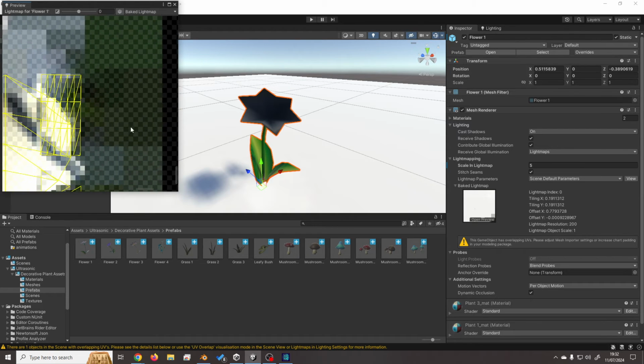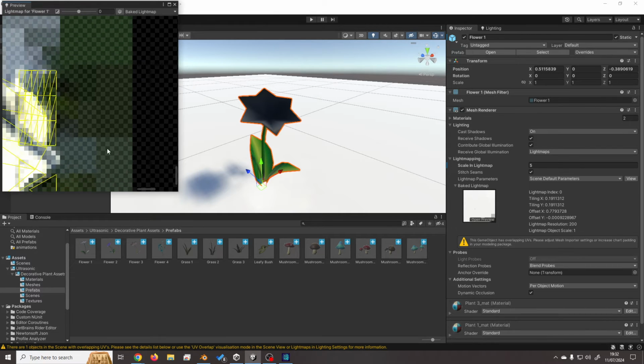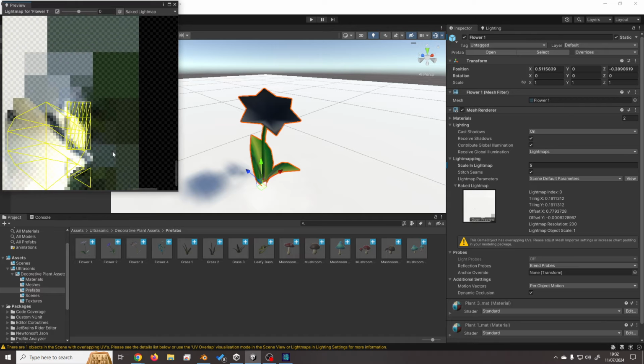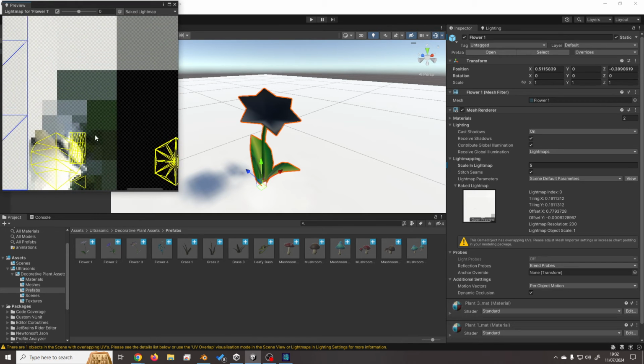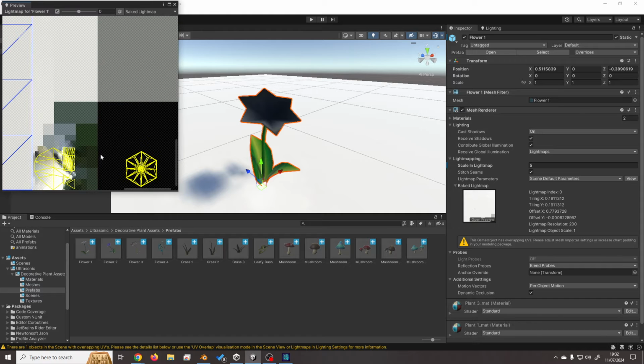If you had two islands that were so close together that the edges were actually occupying the same texels, you will get shadows and light information from one island bleeding over into the other island, and then you get weird black lines and splotches where there shouldn't be, and it just looks awful. So you've got to separate them enough that they actually get their own information, their own shadows, their own lighting.